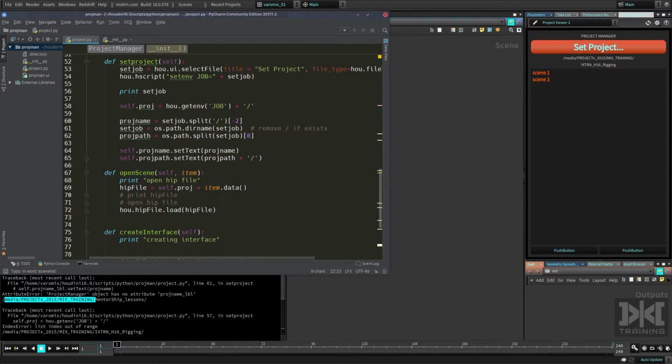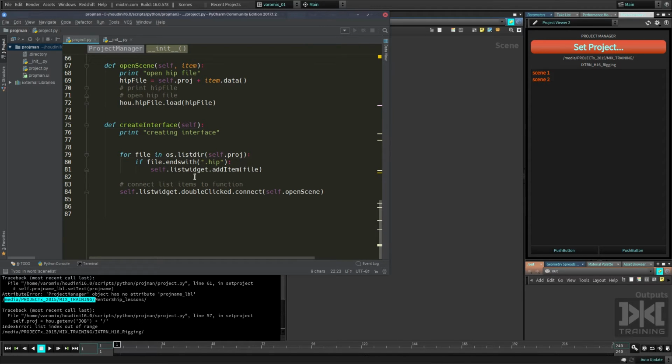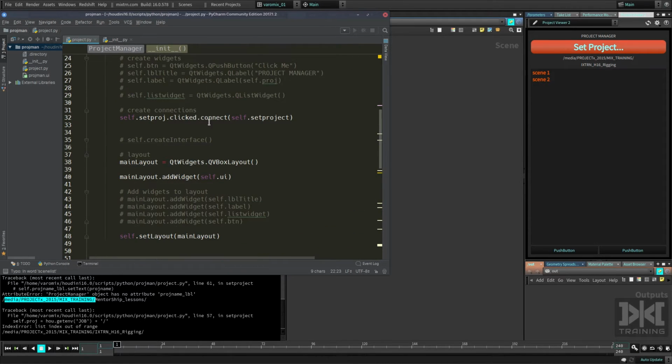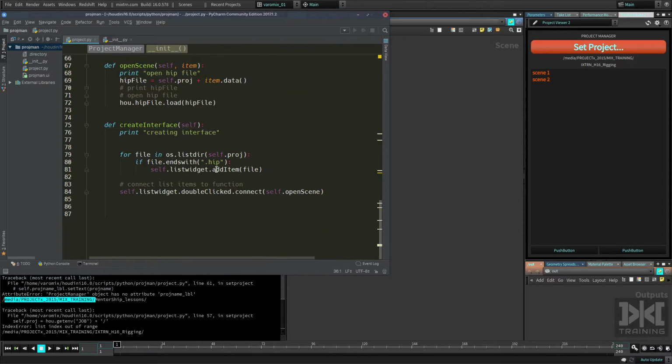So now this list, we're going to set it inside here. We populated the list before here. So let's run this create interface because we commented that before. But now we need to fix this because we're trying to use the list widget item here, and we can just replace this guy with the new list we have from the UI widget, and here as well just replace the name, which is pretty simple.